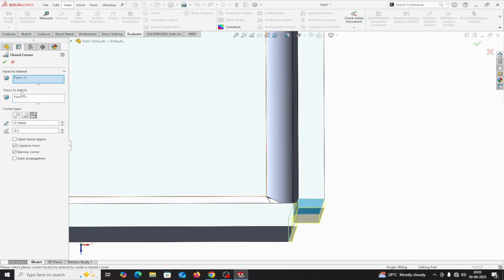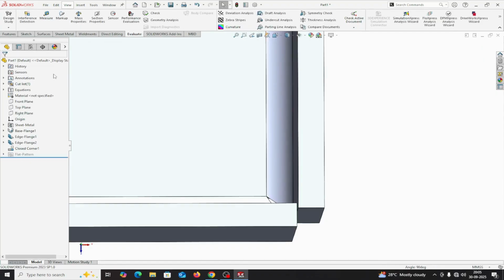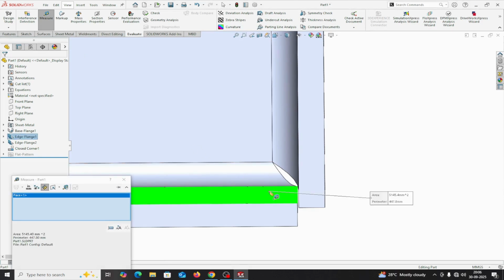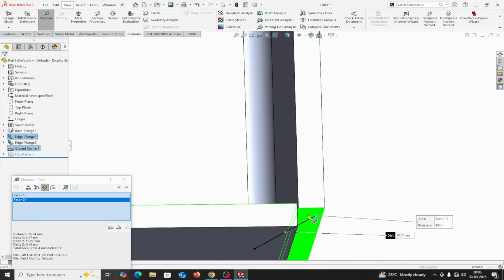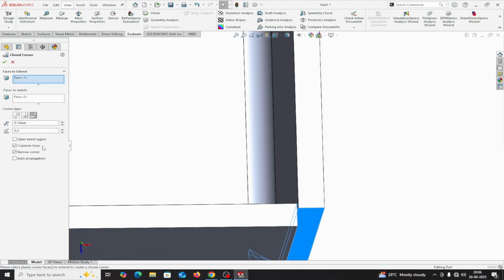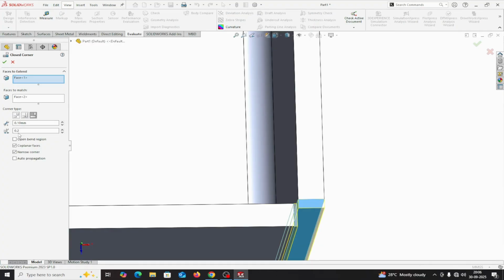This length is 0.4 mm. Evaluate, measure this one and this one. This will be 0.40. That means this is underlapping by a distance of 0.40. This is the 0.2 ratio, 0.2 into sheet thickness, that will be measured. Okay, in this way we can use this.